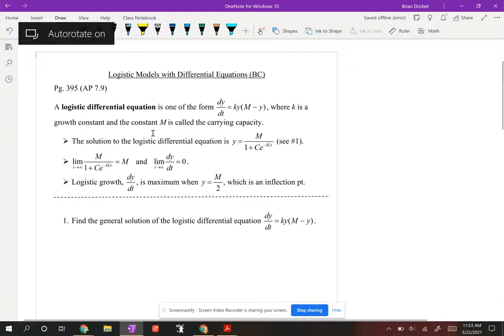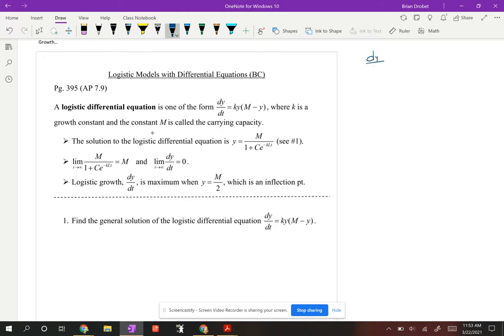Right, today we're talking about the logistic growth model. So we start with differential equations, separable, and then in general, we saw the exponential growth model, which follows a differential equation of the form dy/dt is equal to k times y. The solution there we saw is y is equal to y initial e to the kt. So this is an exponential growth model. It just goes off and off and off.